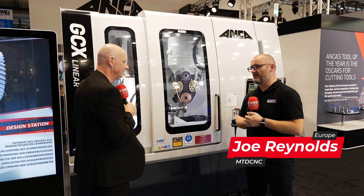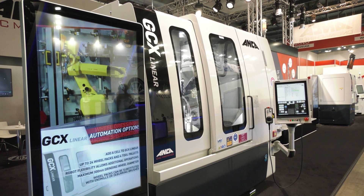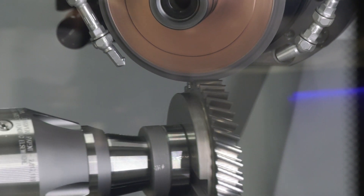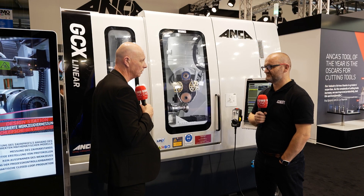Adrian, the GCX Linear — you can see it's a gear grinding machine, but maybe you can tell us a little bit more than that. So the reason it came about is the introduction, or the increase in use, of Skyline cutters. The technology with all the requirement for precision gears is becoming more and more. The market is set to grow, there's no question — high precision gears, triple-A quality. Anchor saw a market and hence the GCX was born.